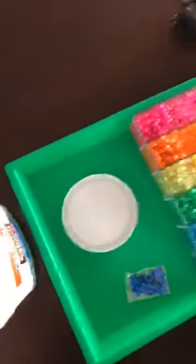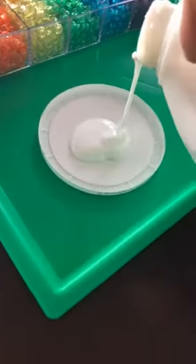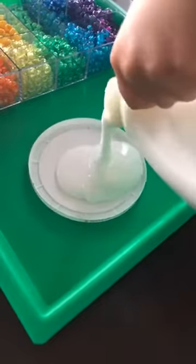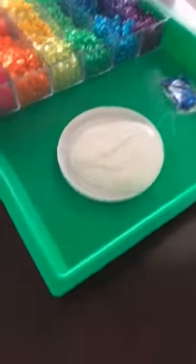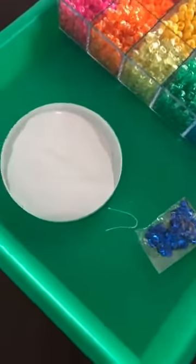Let me open this up for the little man. Use both hands please — okay, we're going to pour it. This is hard to do with one hand on the phone. You really want to use a lot of glue because after a few days the glue starts to shrink.